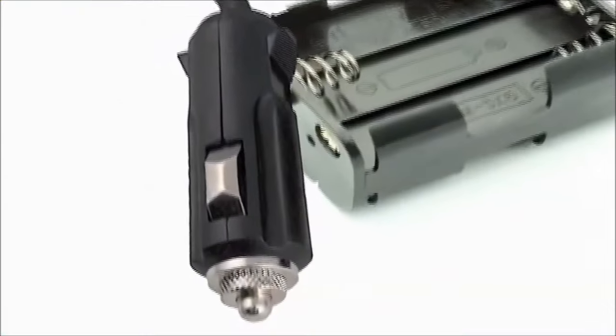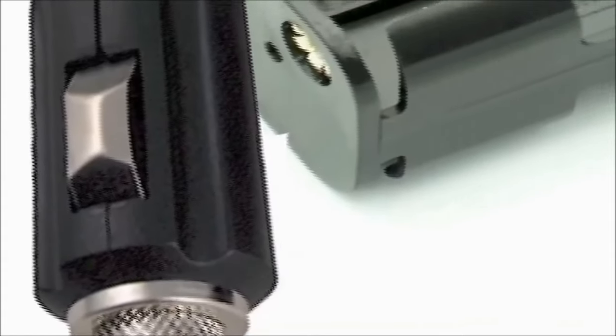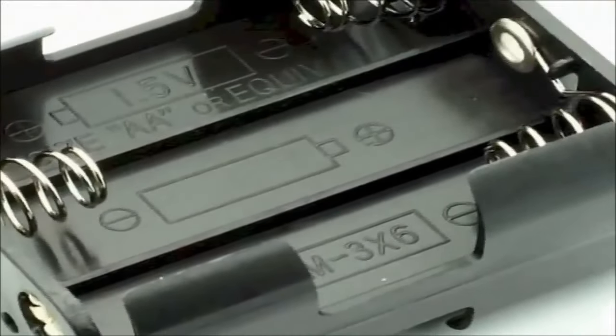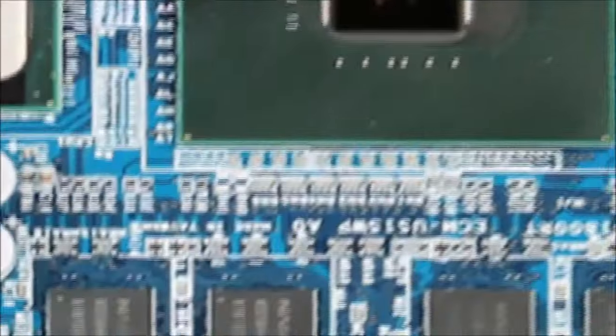The second tool uses more or less the same arrangement, but uses 6 AA batteries instead. Each AA battery is about 1.5 volts, times 6 of them makes it 9 volts. Although the vehicle is a 12-volt system, 9 volts is enough to keep the memory going.